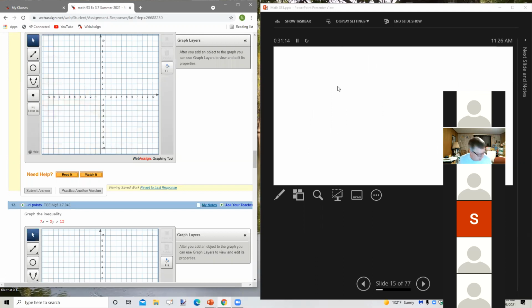So we'll clear this and take a look at, how about this one? 3x minus 3y greater than or equal to negative 10. Okay. So I'm going to be graphing a linear inequality. I can already see that it includes equals. So the line I'm going to graph is going to be solid, and then I'm going to pick one side or the other of it. But I'm going to look at the related equation, 3x minus 3y equals negative 10. I'm going to use that to get my points.